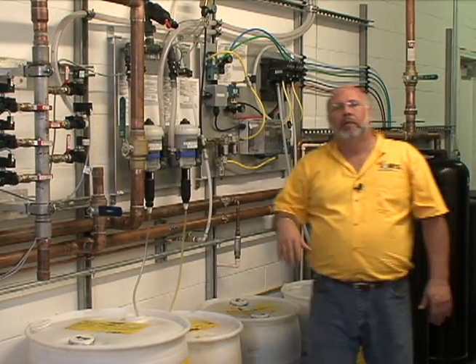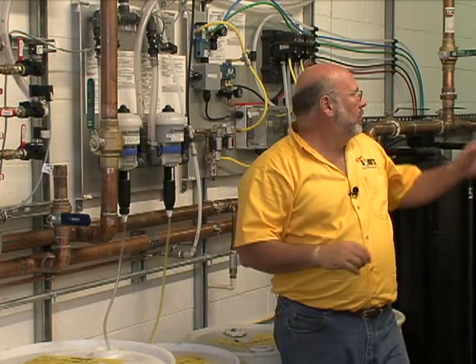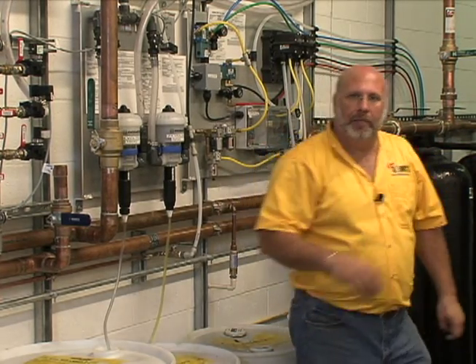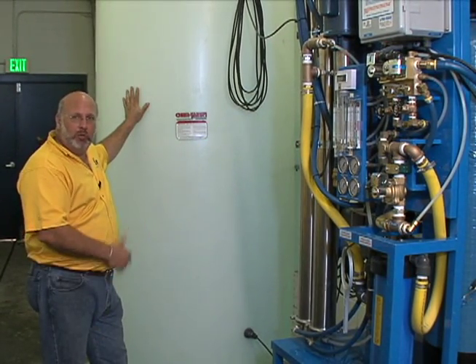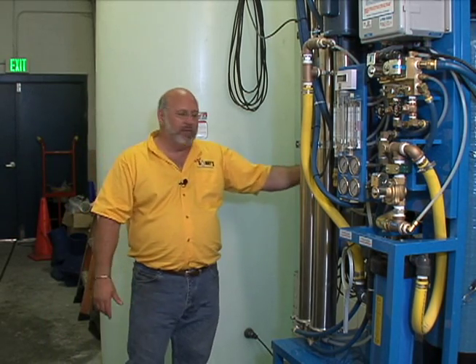The other piece on there was our spot-free mirror rinse attachments. The spot-free mirror rinse attachments are supported by the spot-free rinse system. The support equipment for the spot-free mirror system is a good spot-free system — this system makes spot-free water out of the city water and stores it in the spot-free storage tank. Behind the unit is a delivery pump that delivers the water at 10 gallons a minute up to 150 PSI, getting it into the mirrors, trunk moldings, and the back of SUVs. So when the vehicle leaves the car wash, the run-out will be spot-free and won't leave any spots or streaks on the back of the car.